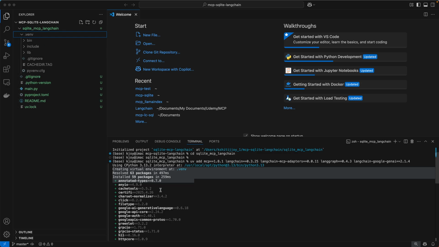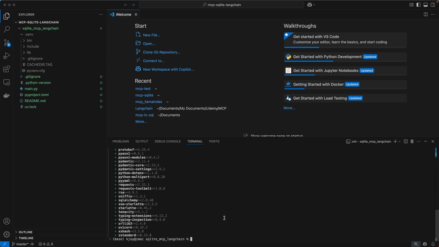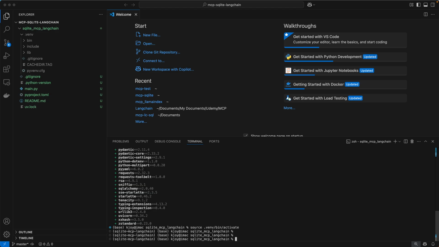It's quite different from what we used to do with Python and pip, where you used to say python -m venv and create it and all that stuff. So this is all happening automatically here. If you want to activate it, you can do a source and then bin activate. These commands still work, and you are now in this specific environment.